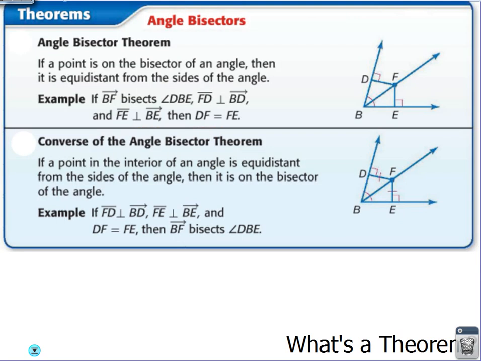Okay, the angle bisector theorem and the converse of the angle bisector theorem. Your first theorem that we've done. Theorems are a little bit deeper than postulates. Postulates are simply common sense statements. This maybe is a little bit more difficult than common sense. With a theorem, you'll learn later on, and what's a theorem? A theorem must be proven to be accepted as true. We can't just say it's true just because; we have to prove it somehow. And when we get into proofs, you'll know a little bit more about that.